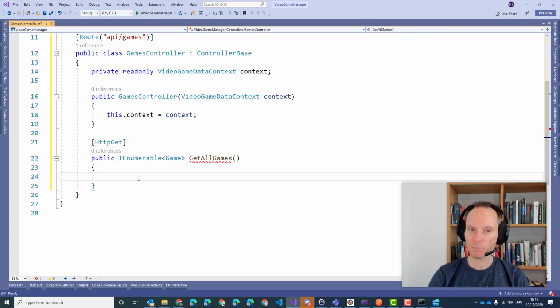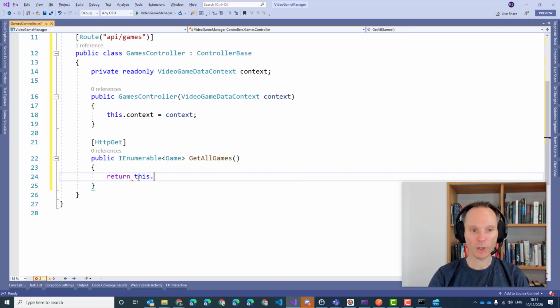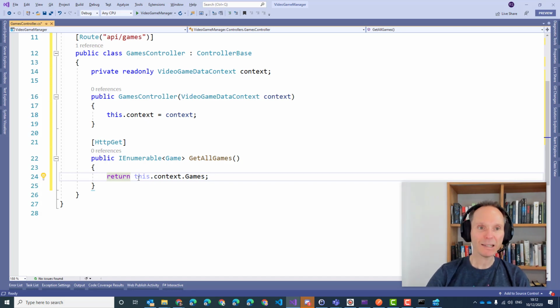Will this method be difficult to implement? Absolutely not. Return this dot context dot games. That's it. We're done. We will return all games here. It's as simple as that. And we can immediately try it.